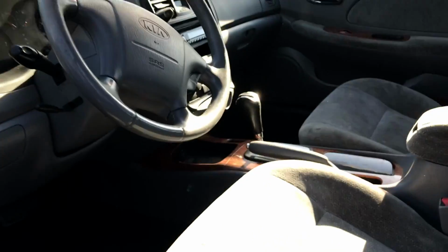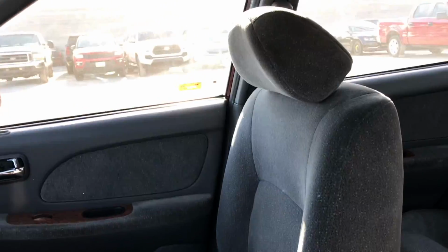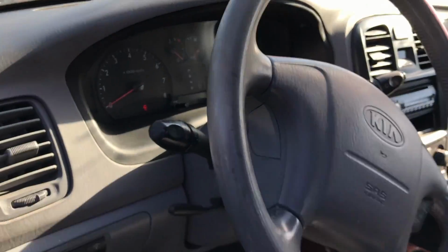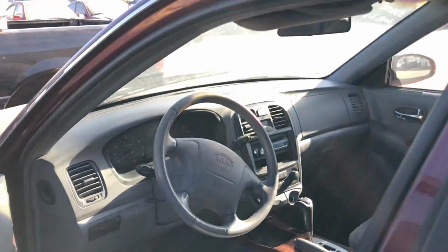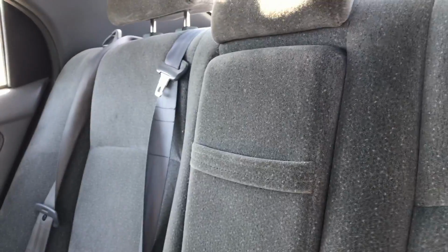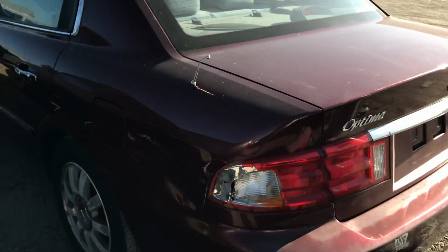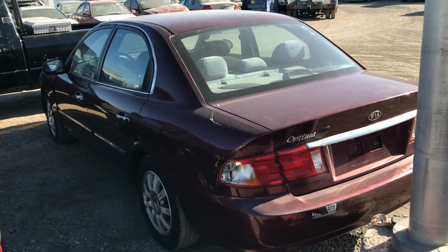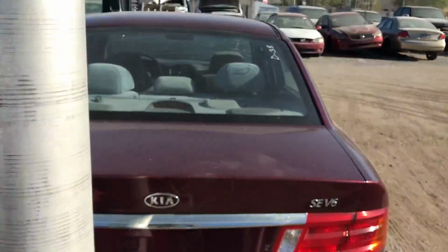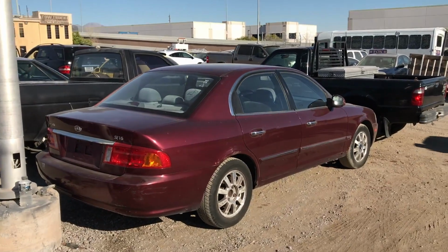They might have hit it like a pole or something. The inside, I mean, it smells old in here, like it hasn't been driven in a long time, but it is the light gray interior, and it does look pretty decent. I mean, a good detail on this car and you'd have something really good on your hands. So we'll definitely keep an eye on this, and hope it runs and drives really good, so we can get it really cheap, hopefully, because I doubt people are going to be interested in this one in particular. But we'll see what happens.